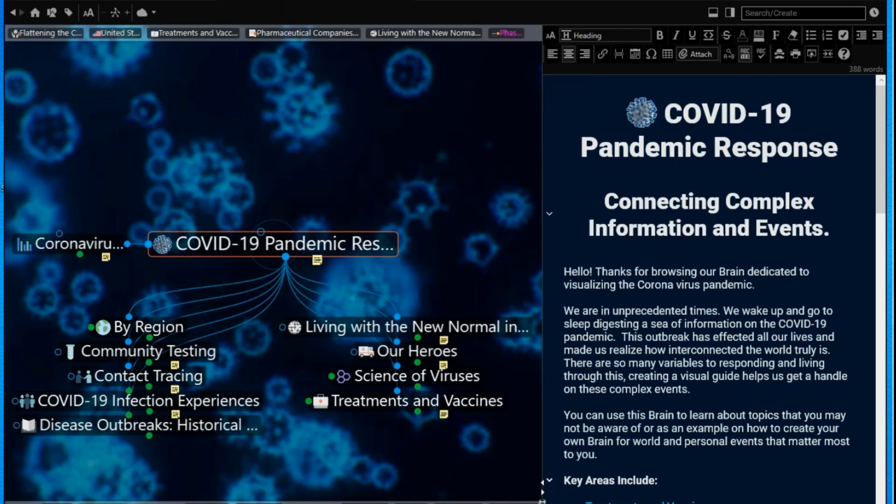So this brain started, I guess you'd say, back in February, March of 2020. The brain itself started as just our own research, gathering our own data, sharing it collectively at TheBrain Technologies. And it really was mapping out all of the news that we were receiving at that time.